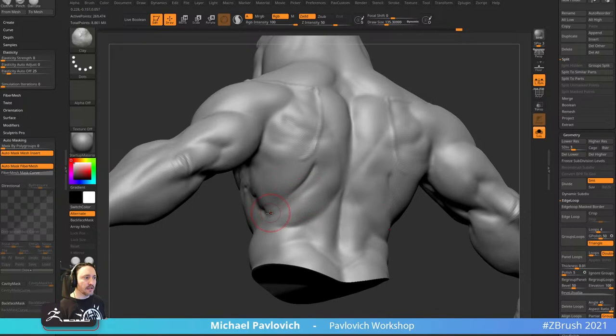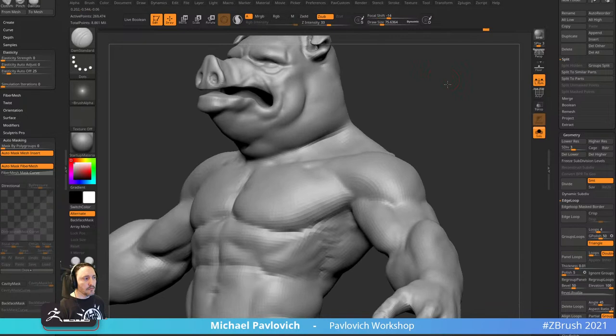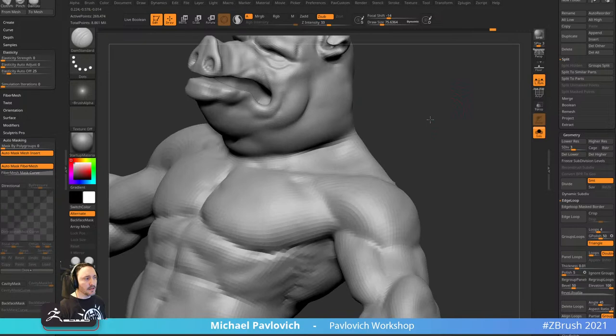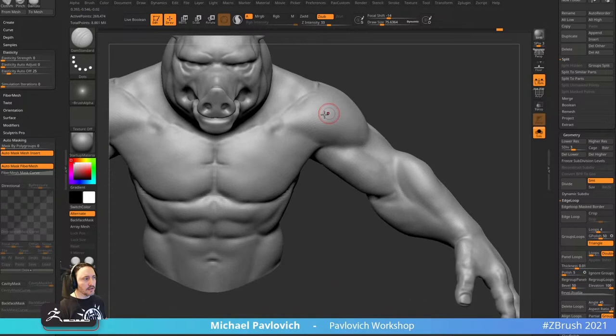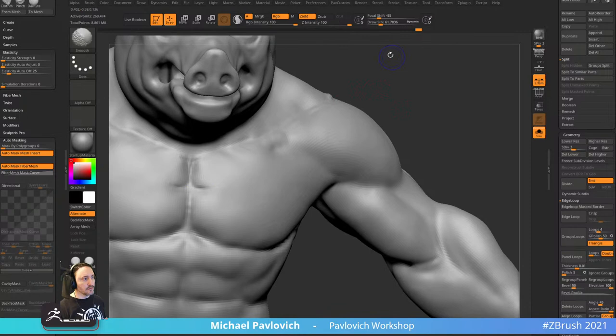So essentially for muscle sculpting, it's going to be defining the forms here, probably with Damien's standard as a way to go through here and be like, okay, here's the manubrium of the sternum here. And then there might be a break here in the pec muscle. And again, you're just carving it in. If you want to give it that Bruce Lee definition, you just carve it in here and then go back in with your clay brush or clay buildup and build up around those forms, maybe a little bit of smooth brush. Turn my Z intensity down a little bit since I have smooth stronger turned on by default.